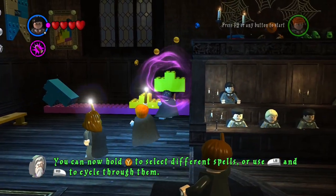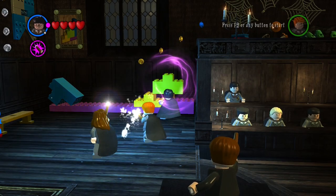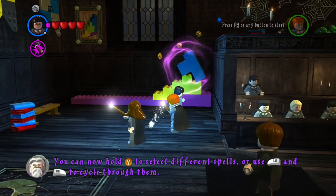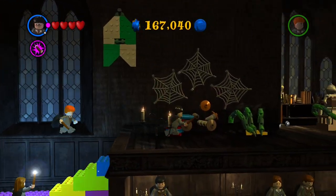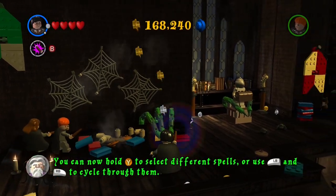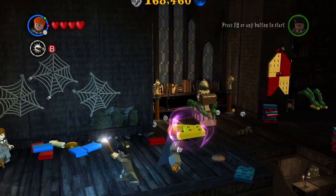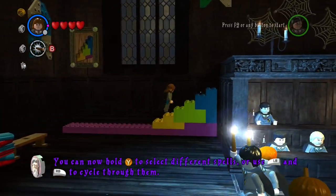We got one. No, that's not it. Come on, Harry, you got this. Alright. And for the last one, should fit right in there. What's wrong? There we go. Some mushrooms? Alright, so we got another one. Can we jump down with it? We can. No! Alright, well, I guess we have Hermione now.